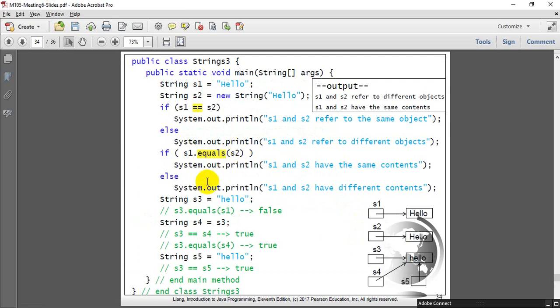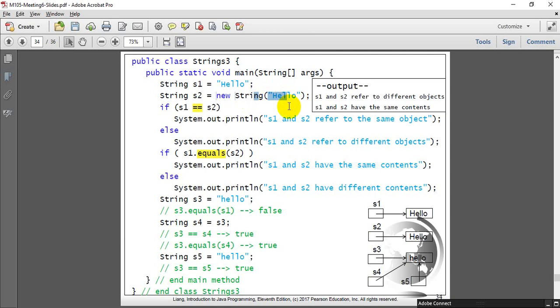Okay, here we see string equality. So for example, let's say that we create 2 strings here. s1 is equal to "hello", the other is s2 is equal to new String("hello"). These are 2 different methods of creating the string, so they are 2 different references. Before we have seen that strings are a reference type.